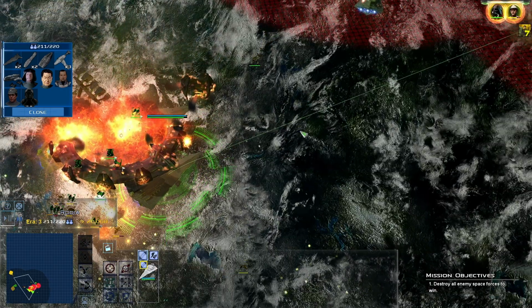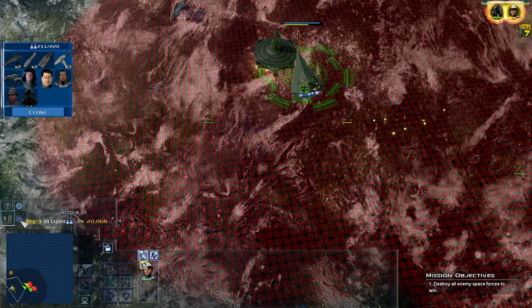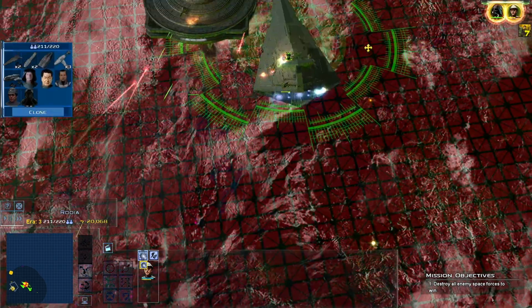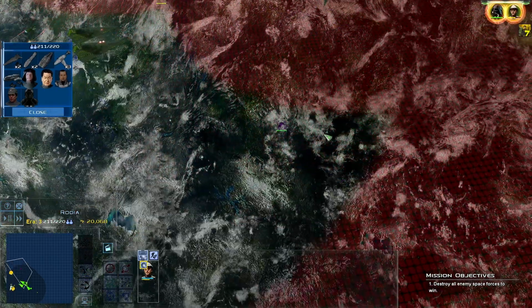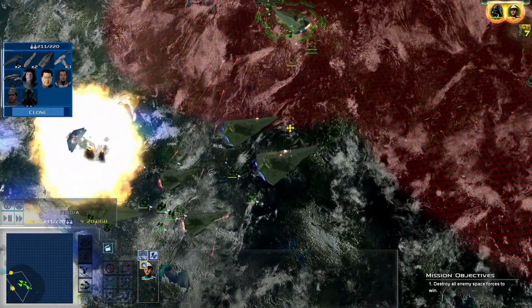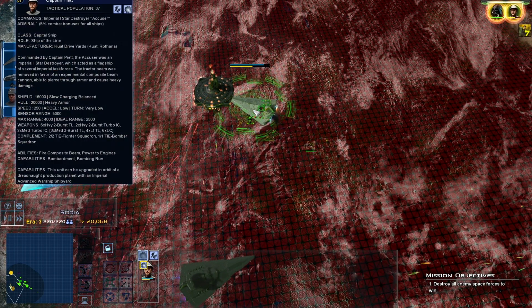Let's speed this up just a little bit, get a better view on things. Form up. Yeah, it's getting some hits. The engines are taking massive damage. Well, there are those pirates I mentioned earlier. Bring in a Nebulon. How many hit points do you have?